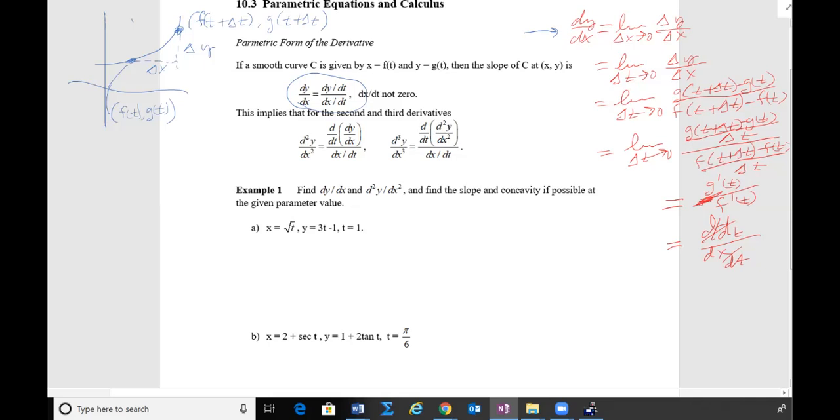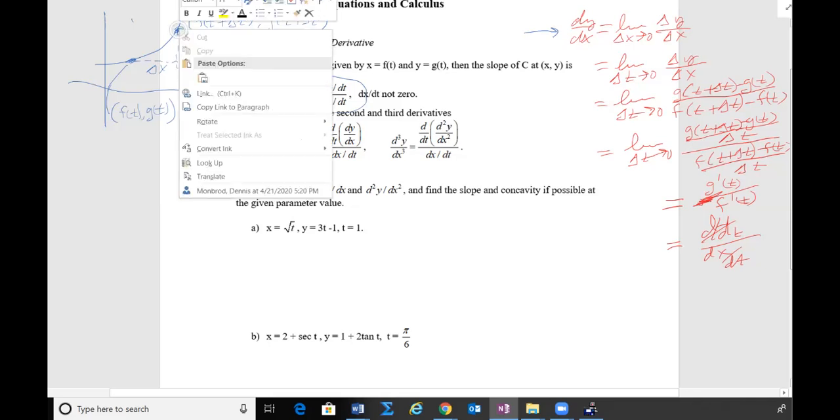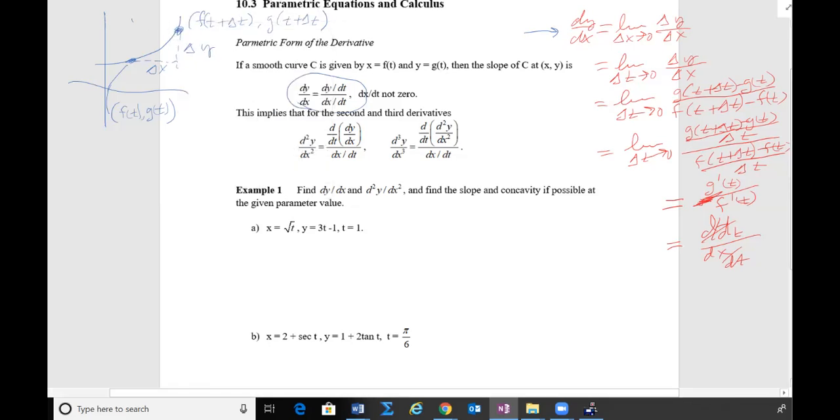Okay, so your x and y coordinates are based on the definitions of those functions in here. So there's that x is moving, and so is that y. So when we find dy dx, we're going to have to take the limit as delta x approaches 0 of delta y divided by delta x. Well, if delta x is approaching 0, then so is delta t. So we can write this.